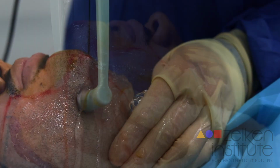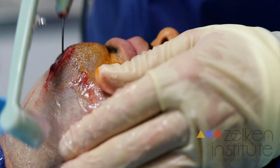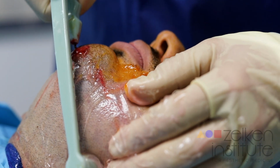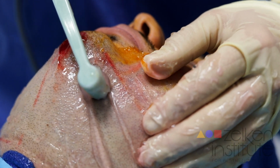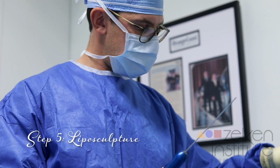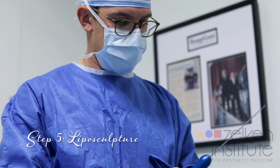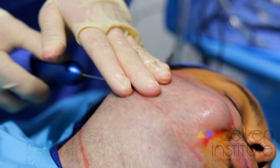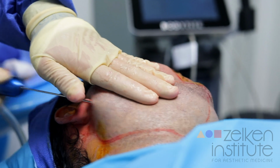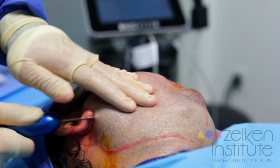I don't like when I see these huge numbers for the total amount of energy injected. I don't think that's going to lead to better outcomes. So in the face, again as a rule of thumb, it could be anywhere from 8 to 15 kilojoules of energy in total, which is quite a bit. I know without a frame of reference, that doesn't mean much to most people, but that's it. And then depending on the patient's goals, liposuction is performed.